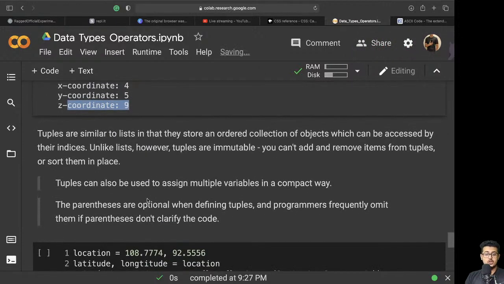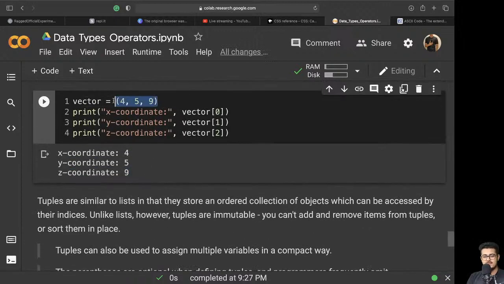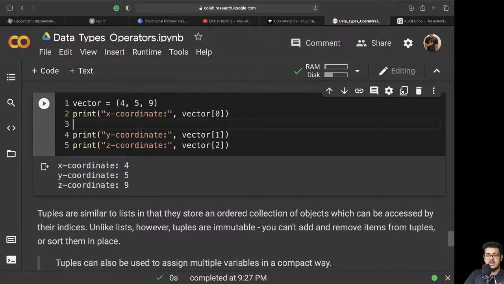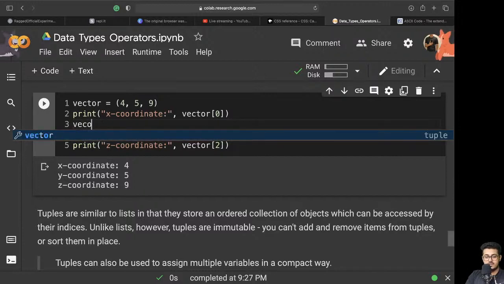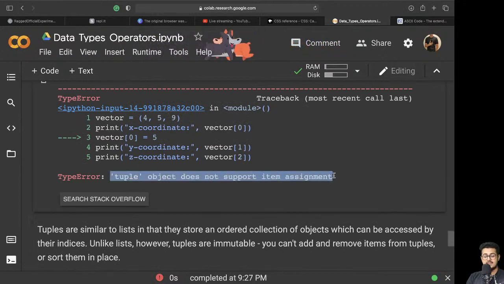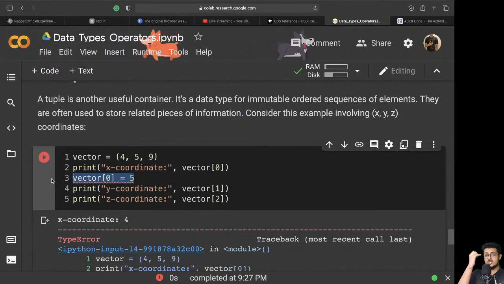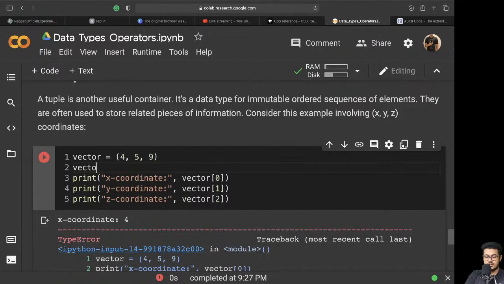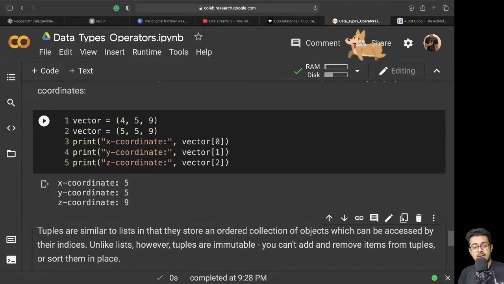Okay, moving further, tuples are very similar to lists. When you are looking at a tuple, you will think it's separated by commas and looks like a list. But they are immutable in nature. Why immutable? You cannot write vector 0 is equals to 5. You will get an error. Why? Because tuple does not support item assignment. That means tuples are immutable in nature. So unlike a list where you could change the elements itself, tuples cannot be changed. Please remember that. You can just change the entire tuple itself. So you can write vector and then make a new tuple, that is 5 comma 5 comma 9, but you cannot change a particular element from the tuple because it is immutable in nature.